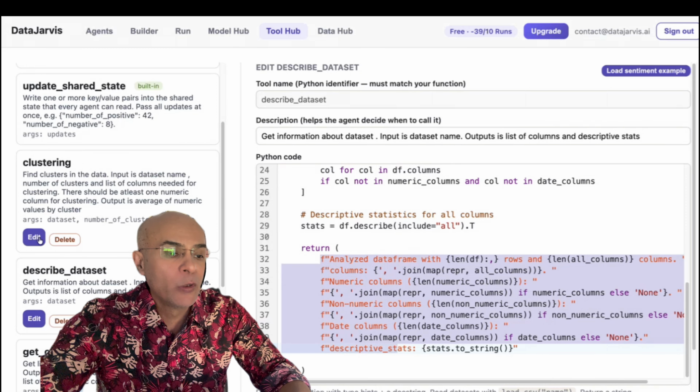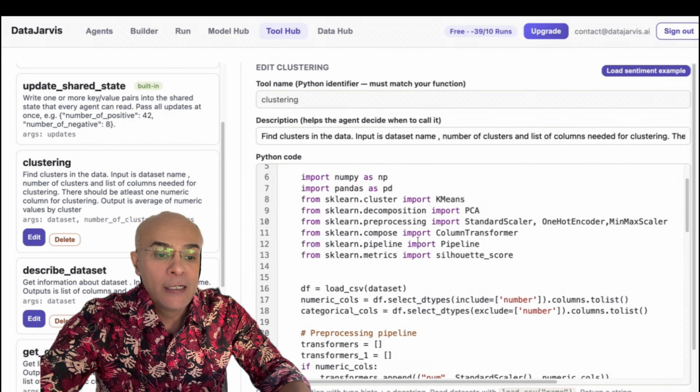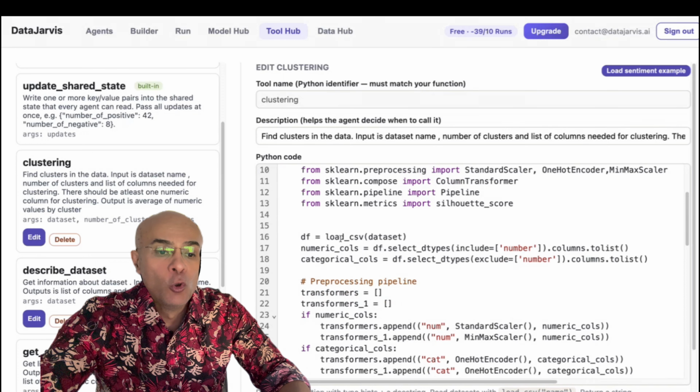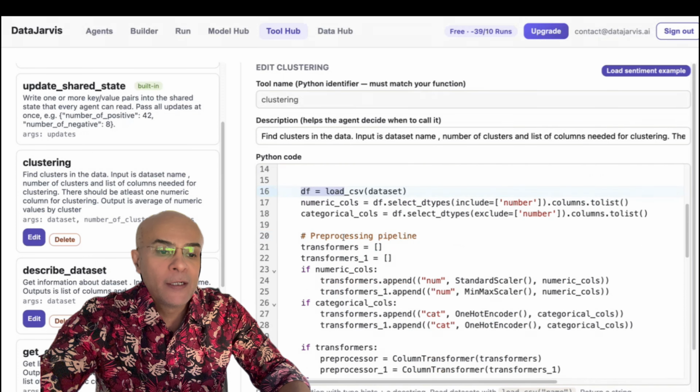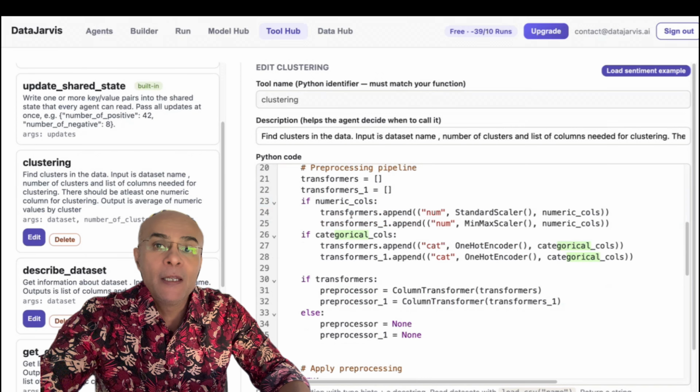Let us also now quickly see the clustering tool. So the clustering tool is going to take the name of the data set. It is also going to take the number of clusters as well as the columns which are required for clustering. It is then going to load the data in a data frame. It is going to find what the numerical columns are, what the categorical columns are, and then it is going to prepare a pre-processing pipeline.